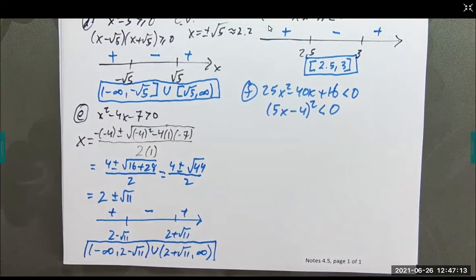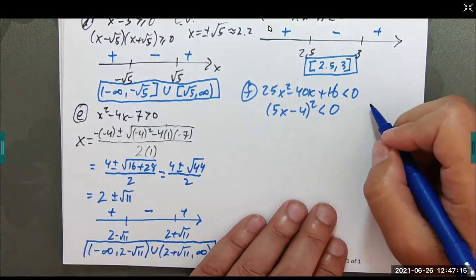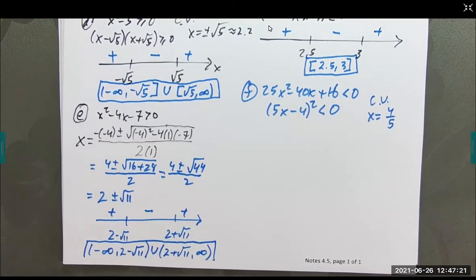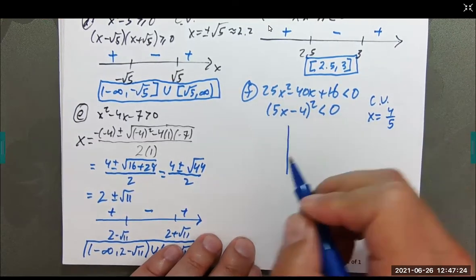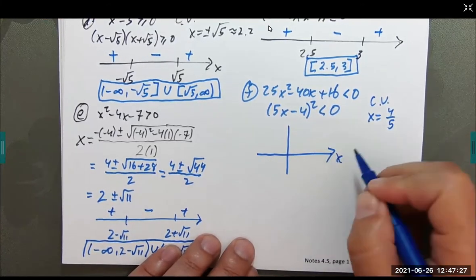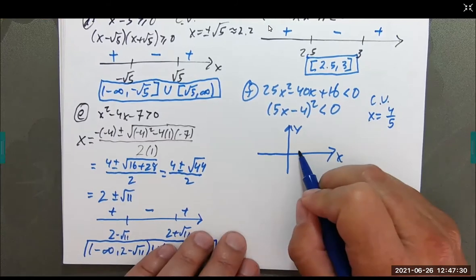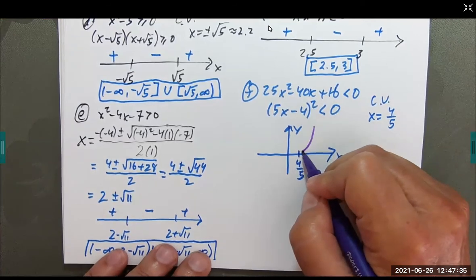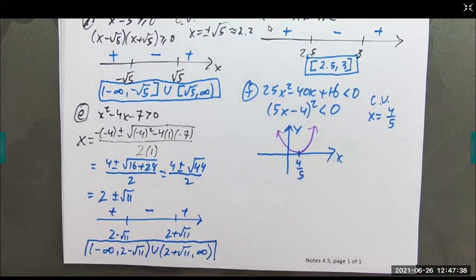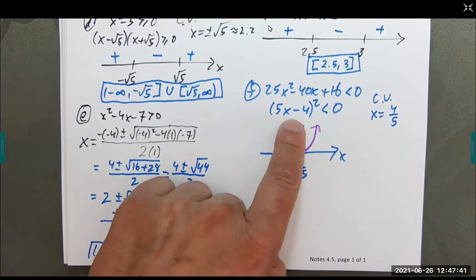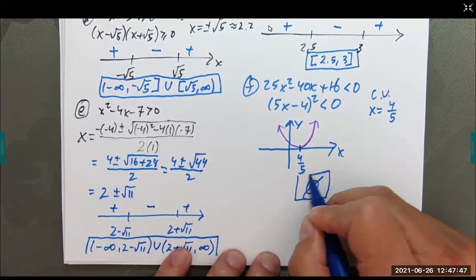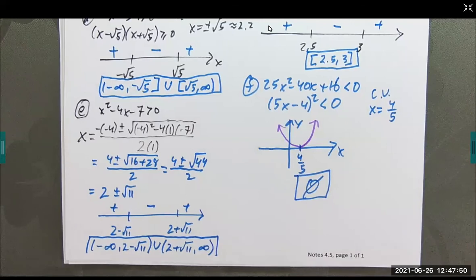Here's what this graph actually looks like. The critical value is at x equals 4/5 or 0.8. And this graph is going to do this. So this is going to be 4/5. And the graph is going to do this. It's going to come here and it's going to bounce right off. So this thing is never negative, right? It's squared. It's always positive. So in this case, this will never be less than 0. Yep. Not too bad. These just take a little bit of practice.